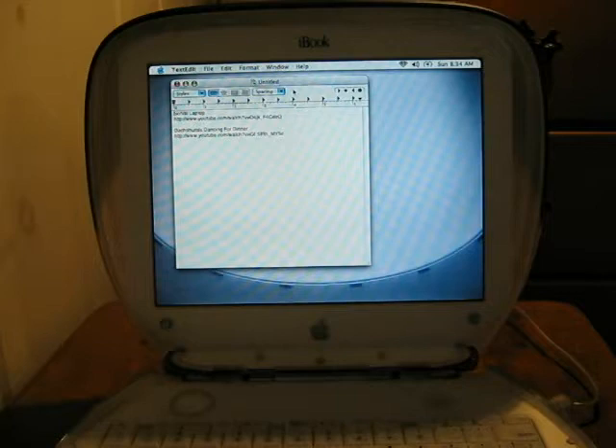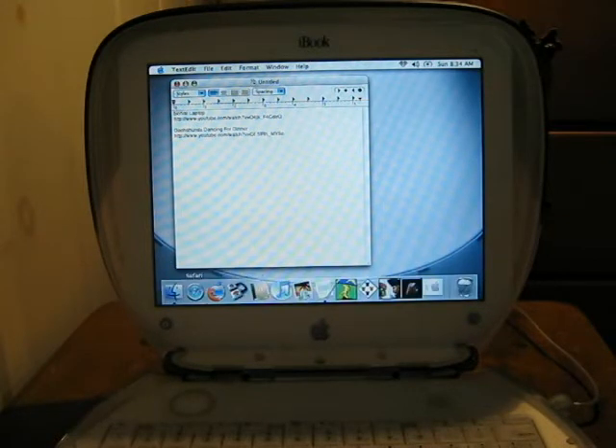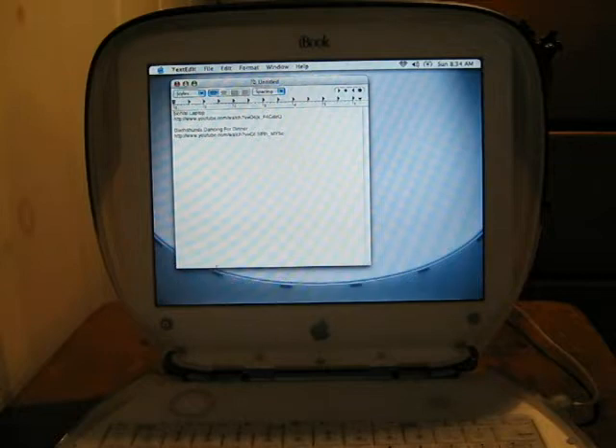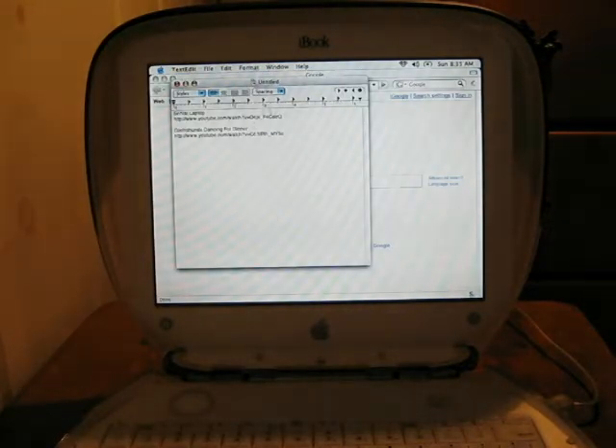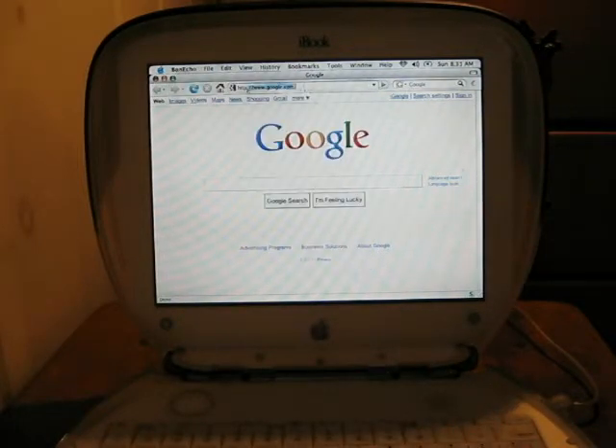I've got a couple examples here so let me show you what I mean. I just booted the computer and I have a text file open with a couple links which I'm going to use as samples. I'll start up Bon Echo. The first video I'm going to show you is a YouTube video which is just 19 seconds long — a laptop computer sitting on a table with the camera spinning around it. Let's see how this plays.